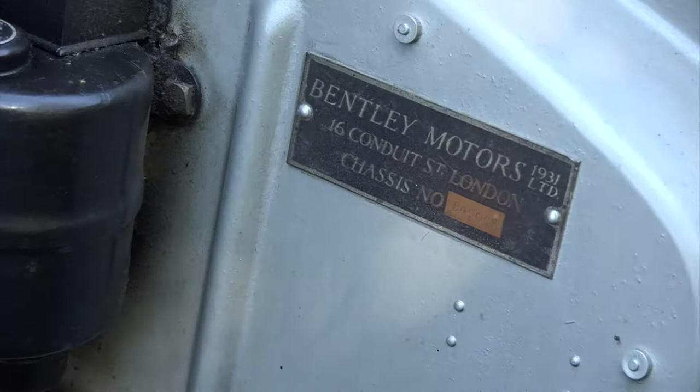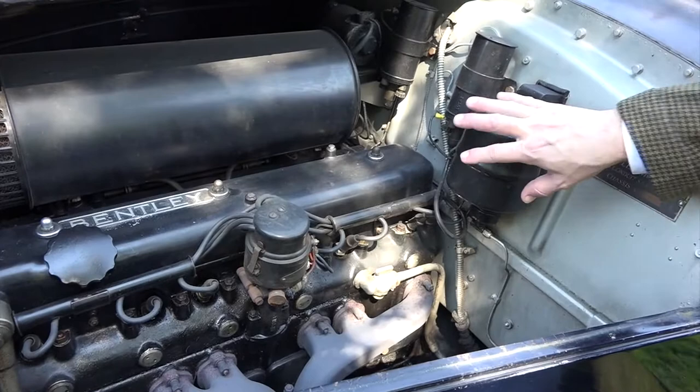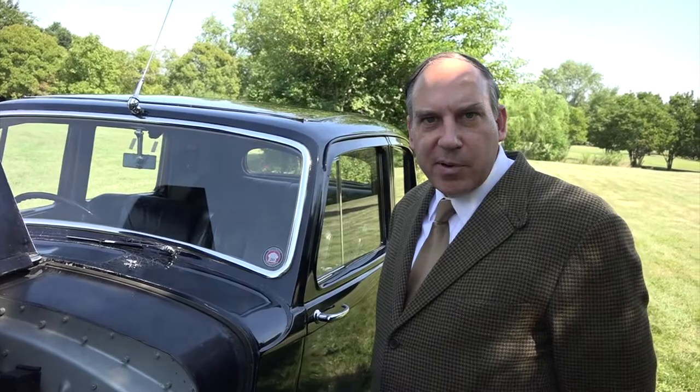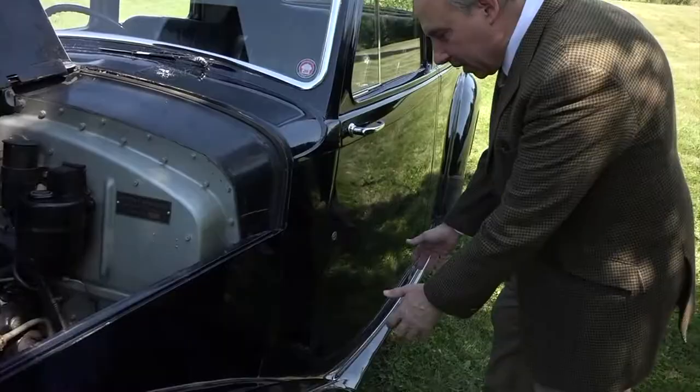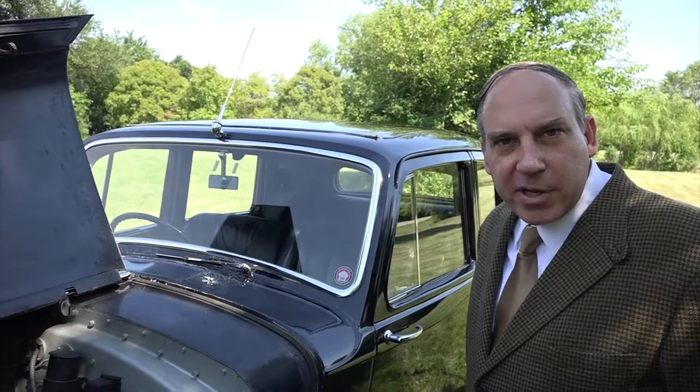Another thing that's unique and kind of special about this vehicle is it has what's called a Bezier system. This is a non-detergent oil — a separate reservoir — and there's actually a lever under the dash that you step on, and when you do that it lubricates the chassis and around the whole vehicle. The distinction of that is if you had a pre-war vehicle, especially the early Phantoms and Ghosts, they have a box on the fender. You open up that box and there's an oil can, so the owner would have to go around and oil the vehicle. It's kind of nice that they developed a system to lubricate automatically, but you still have to step on the pedal. Something amusing in Bentley circles: as they say, don't do it in your driveway, because it leaves a lot of residue.